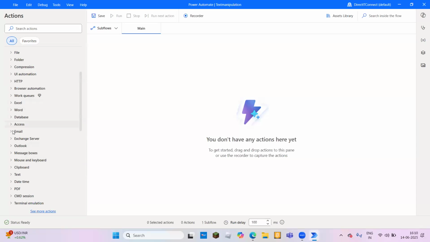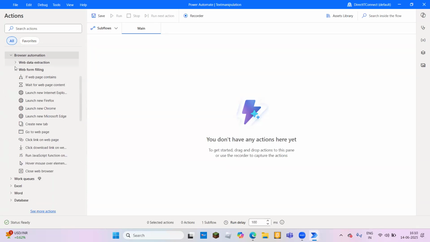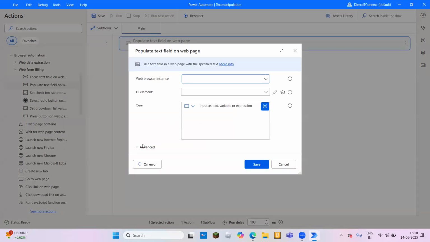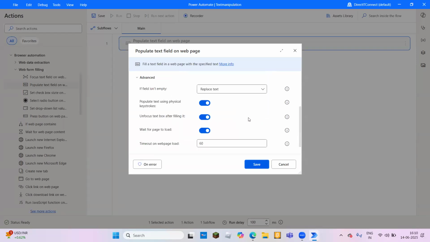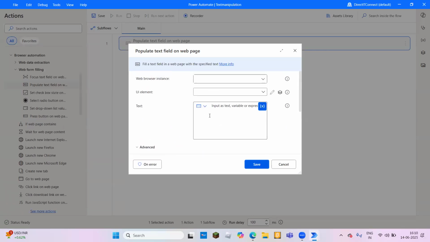So in the browser automation, there is a delay limit. One minute. Not this option, this action you are using now, populate. Yes. Is that your office web page portal, or is it any dummy website? It's my office web page portal. I was trying to automate something there, but I found this issue.